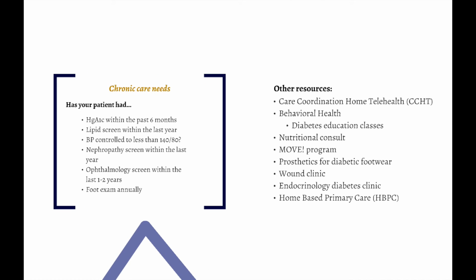You can also look at the following list of resources available at the VA and see if any of them would be helpful for your patients. One way to break down these lists is to spend one panel management session addressing all unmet labs and screening for your patients, and another session seeing if any of the referrals on the right of the screen would be helpful for your patients.